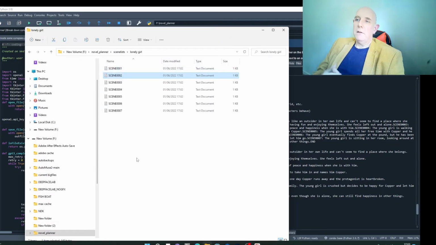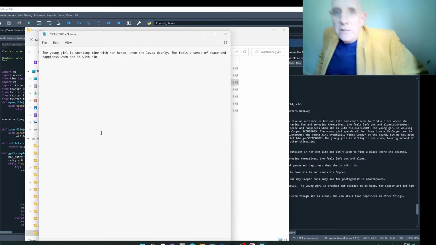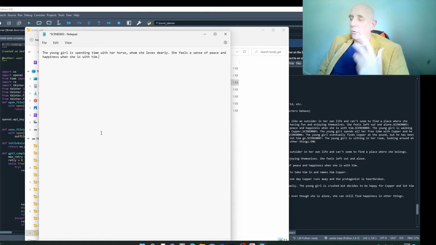Scene 2, the young girl at school. Now these are fine, but they're not very detailed. In order to have a decent story, you're going to have to do a little bit more than this, especially if it's a long form story like a novel or a screenplay. You're going to want a lot more detail in your scenes than this. So I'm going to pick one. What you would do as a writer is you would see what you like about this structure and what you don't like about it. See what you like about these scenes and what you don't like about them. And then you'd go into the text files and you'd edit them. You'd write and rewrite to create something with more detail, more interest.